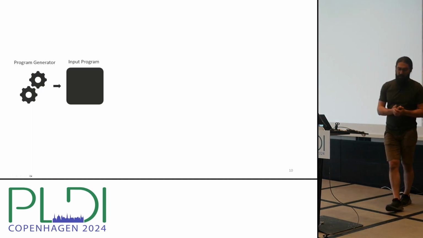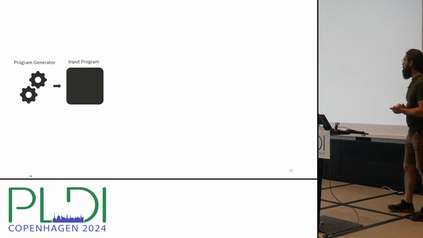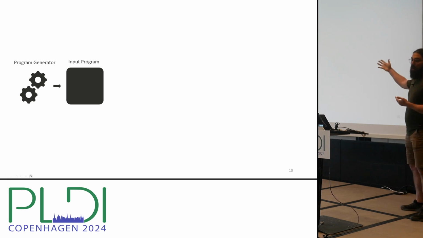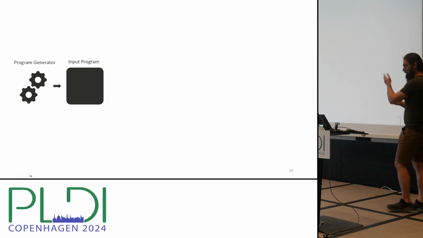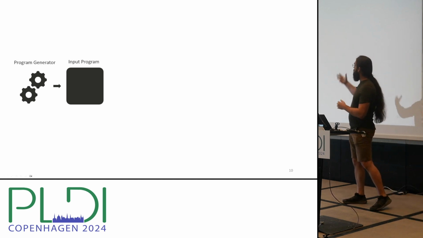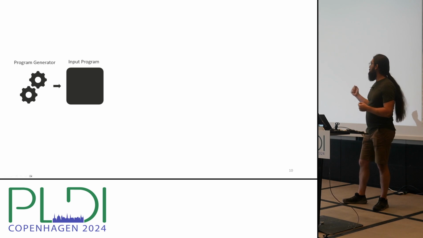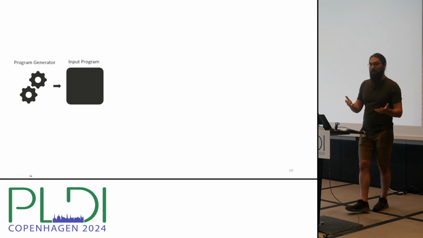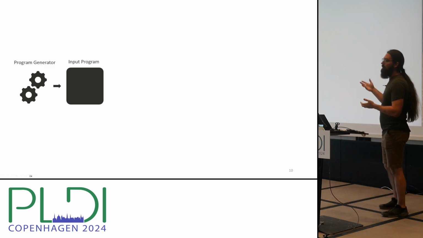So we do this via automated testing. And we essentially use a randomized program generator, so CSmith in our case, to generate candidate programs. And what we want to do with these programs is essentially what I just showed. So we want to somehow modify them and then check if the compiler is misbehaving or not.